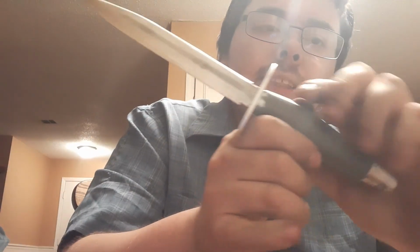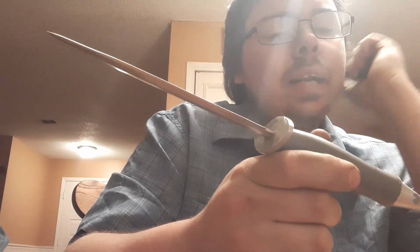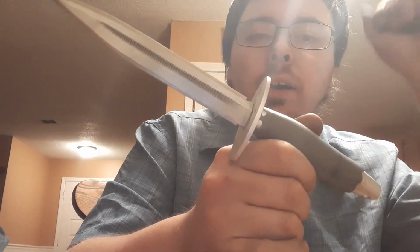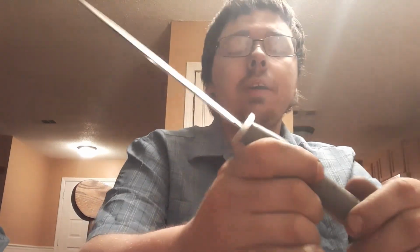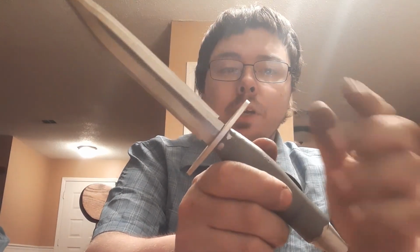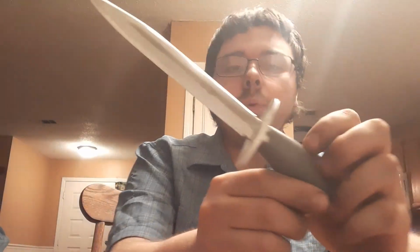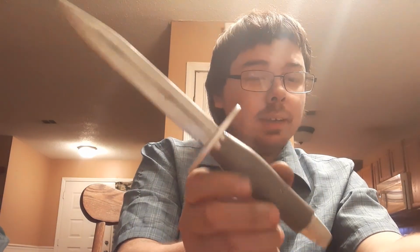That's about it. Next is a couple of new knives that I made recently. First is this all-metal dagger I designed. Now, as y'all may remember, I did an unboxing video a while back, unboxing a broken Gerber that had a broken guard, and my friend said that if I could get the handle off of one piece, I could keep it and do whatever I want with it, so I did. I made this guard out of aluminum, like the handle, and I made the blade out of an old file. And it is sharp as a razor. This is basically the ultimate combat dagger. I might sell this, but for the right price.